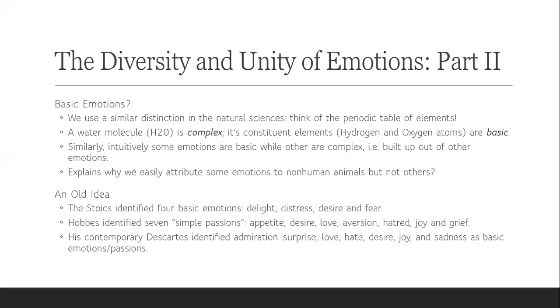And his contemporary Rene Descartes identified others. He identified admiration, surprise, love, hate, desire, joy, and sadness. Now, notice that we don't identify all of these as emotions anymore, particularly desire or aversion, right? These would be other mental states, other cognitive states. Likewise with appetite, I wouldn't really say it is an emotion. But then again, there's some crossover. Emotion and passion are not exactly the same thing, as we'll see in a moment.